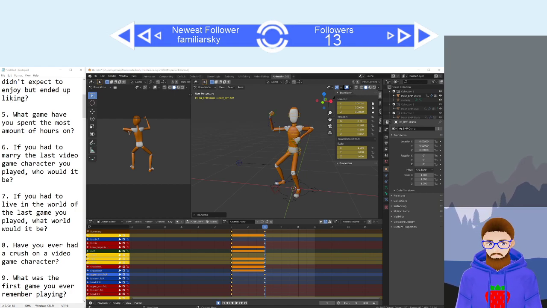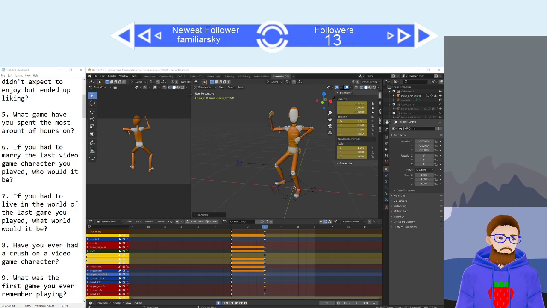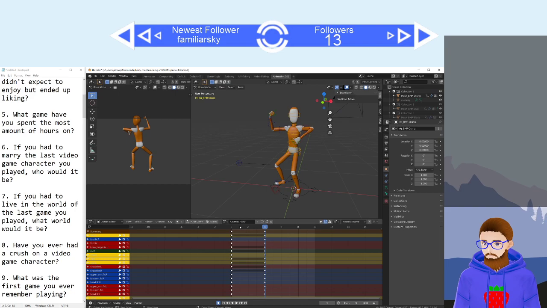Oh gosh. Yeah, this might be it. Maybe. It was something like that. Okay, but yeah, some kind of PC Pac-Man game is the first game that I remember playing, to put it shortly.